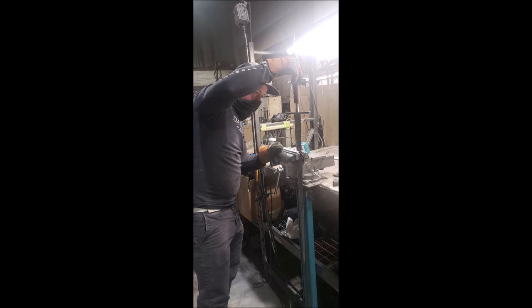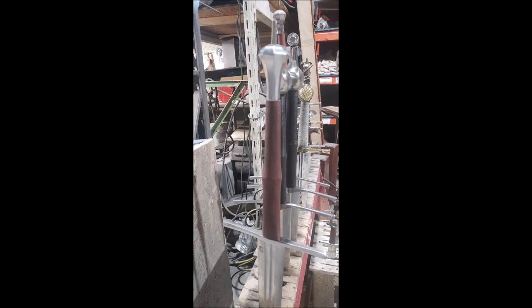Now, along with this, I wanted to include these. These are some pictures that I got from DSA showing the construction of the sword, just a little window into what they did with this exact one I got.